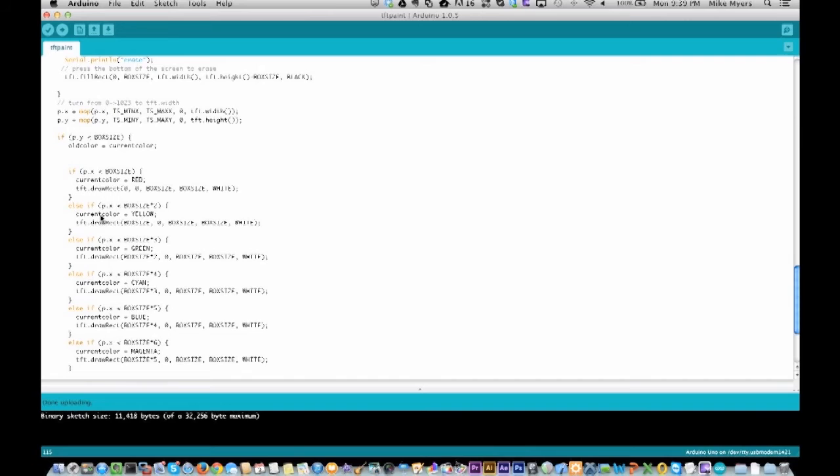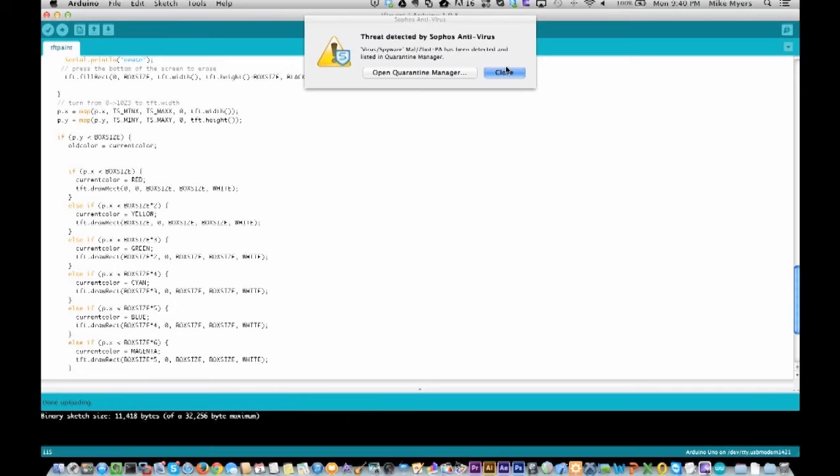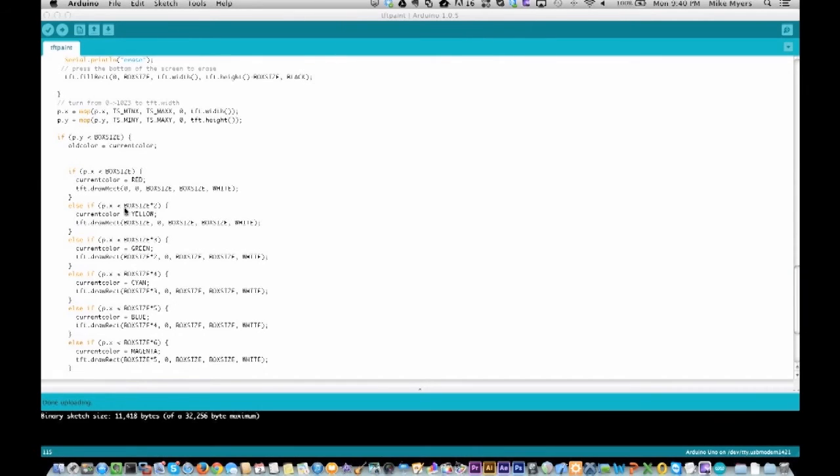So what he's doing basically saying is, where is the PX located? So first of all, it looks at PY within the box size. So if you're 40 or less of the edge of the screen, you're going to be touching a color. Now he's trying to figure out what color you are touching. So he does that based on where the X is. So he knows you're in the Y range. Now he's going to look at and say, okay, where are you in what color? So if you're in the first box, I know you're red. If you're in the second box, I know you're yellow. And he's going across here and he's comparing to see where you've touched. And when he determines where you've touched, he basically sets the current color equal to wherever you've touched. And then he looks like he's drawing a rectangle around where you've touched.